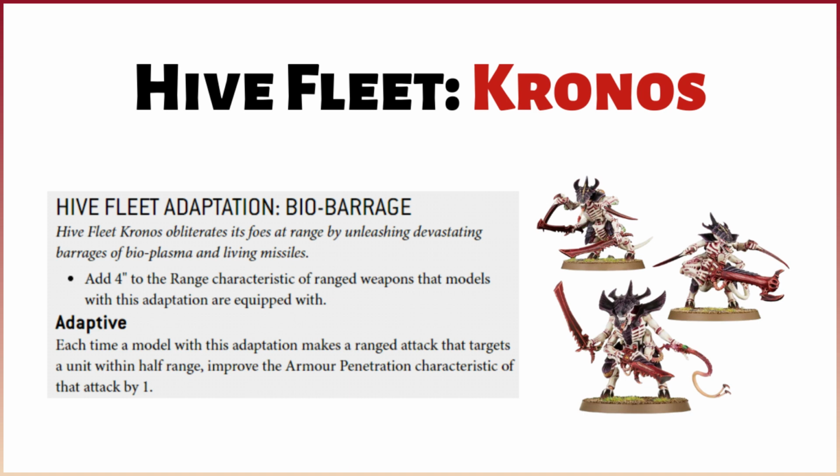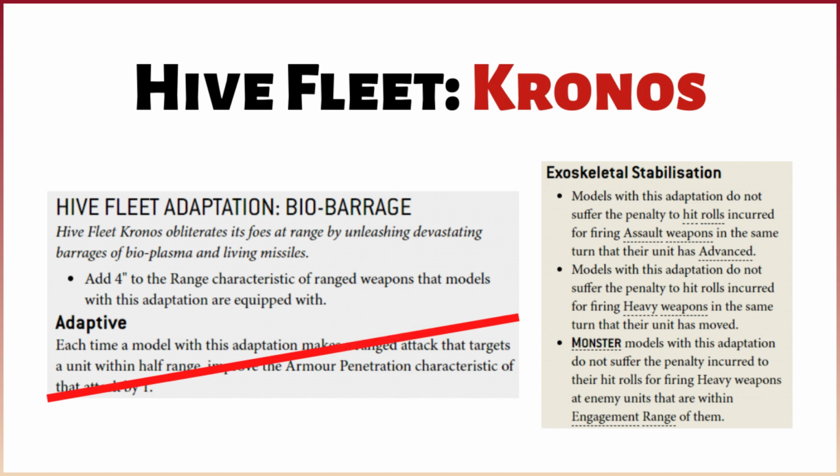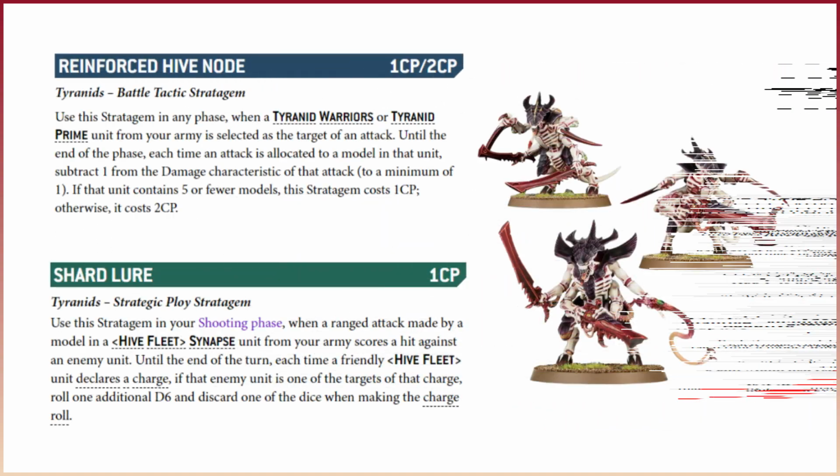The Kronos Hive Fleet, if you're taking shooty Tyranid warriors, get an additional 4-inch range to your weapons. Yep, not too bad. Some of the weapons are quite mid-range to short range. You're also getting a little bit extra AP at half range, which is pretty good, but you could remove that. Again, I'd look at the ecoskeletal stabilization, which is one of the feed biomorphologies, to be able to advance and fire those assault weapons. Right, so I've summed up some of the options within the Hive Fleets.